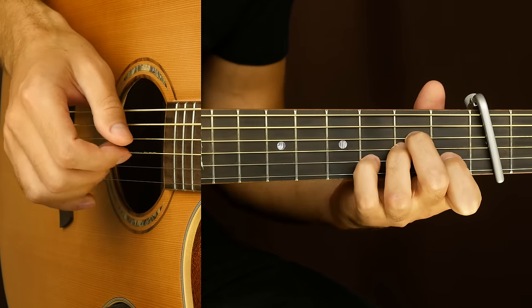Make slap and at the same time we pluck 1st string, again. And then we take first string, third fret with the pinky and pluck it. Okay guys, let's play from the start, last four bars.